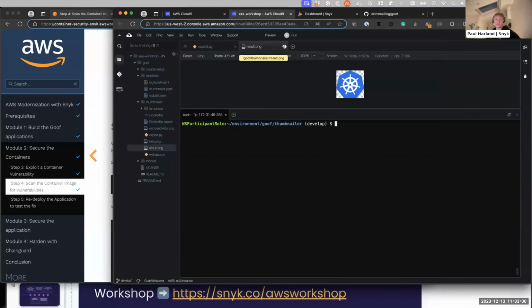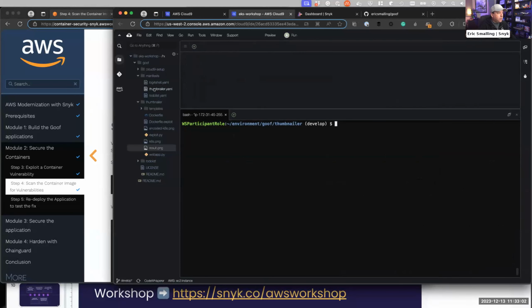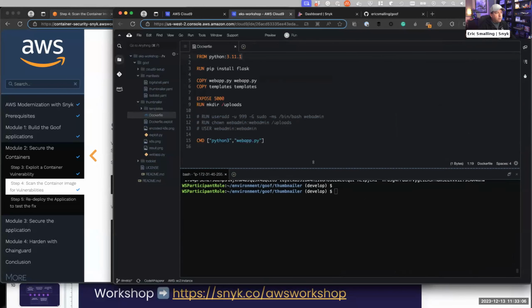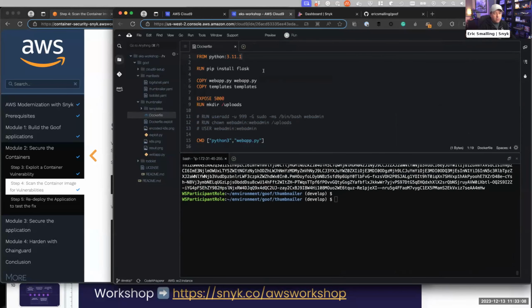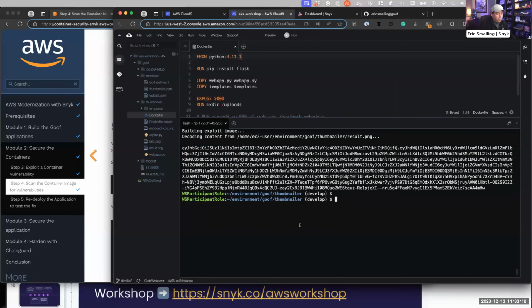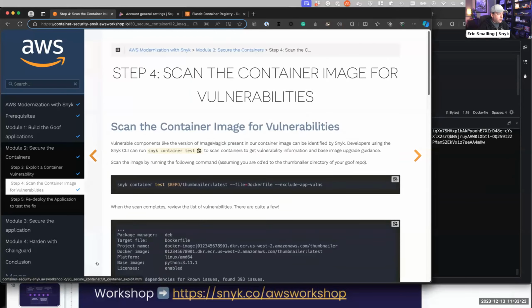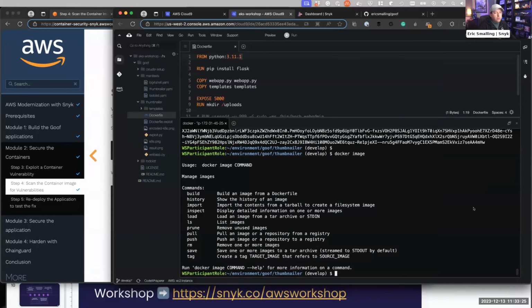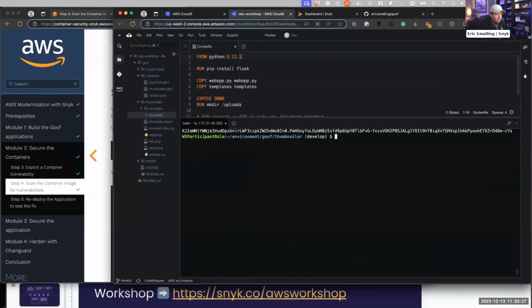The Docker file for this service is right here. And you can see that this is deployed. It's a Python application, and the container is starting from a base of Python 3.11. And we're just doing a Flask install. It's a very simple web app. And I've got the image here, so actually, I should copy and paste. I'm going to use the Snyk API to scan that container, and I'm going to feed it the Docker file as metadata.